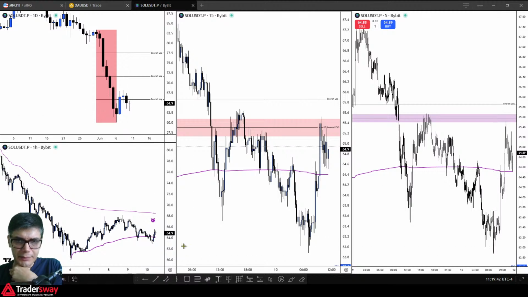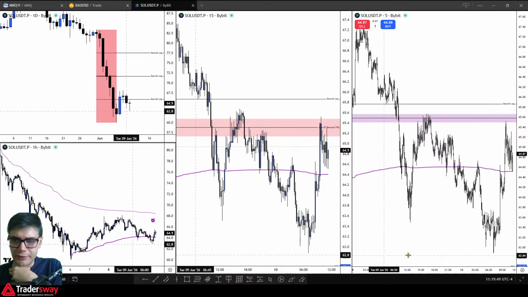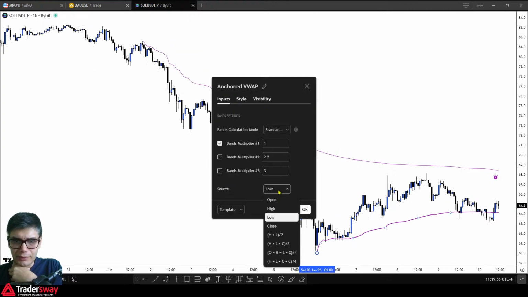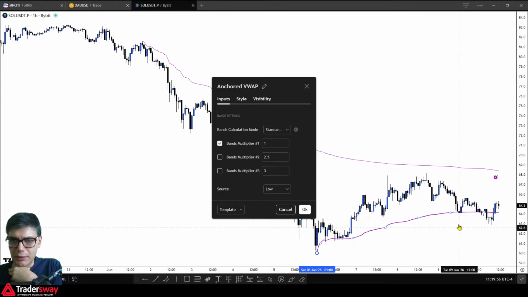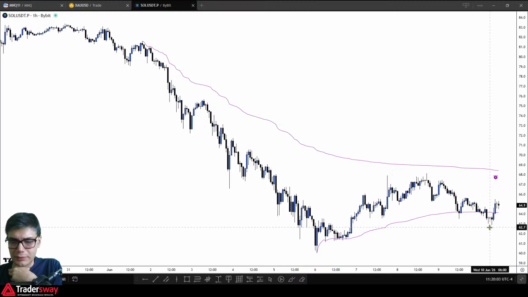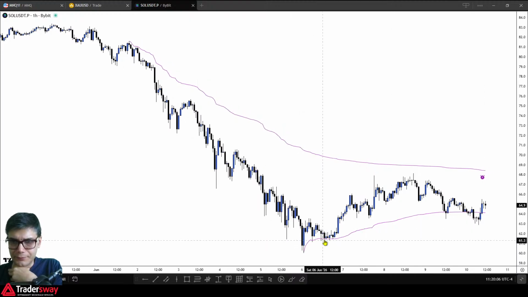You guys can see that the price again is rejecting the VWAP. When the VWAP and the price are close, it's okay to let the price exceed VWAP a little bit. That's totally fine. I want to be a seller here, even a little bit higher than that.